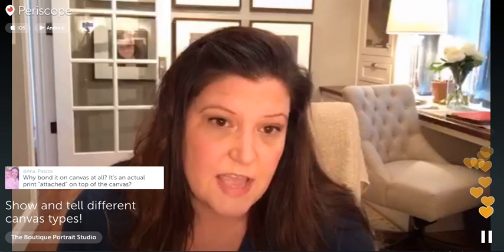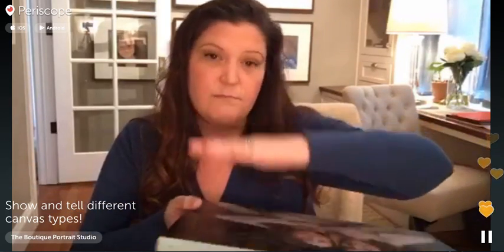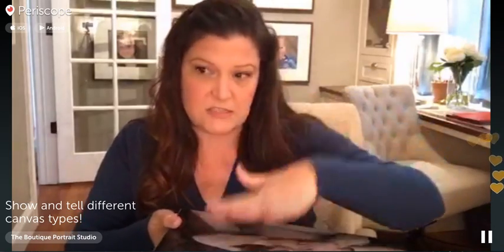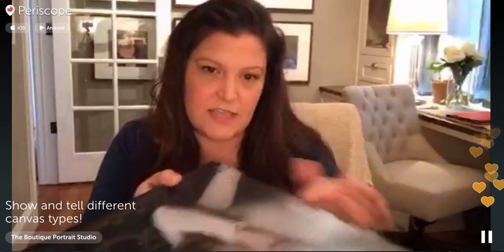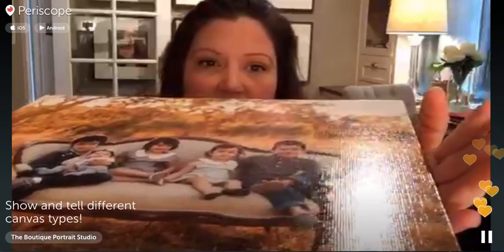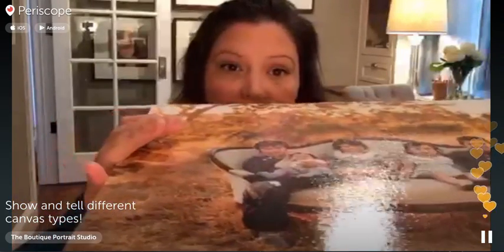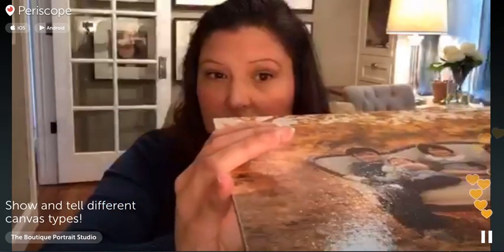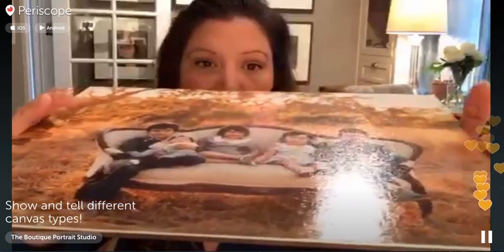Why bond it to canvas at all? It's an actual print attached on top of the canvas. That's what it is. It's pressed in. They call it bonding to the canvas. So they're using heat and pressure to press it into the canvas so that it takes on the texture of the canvas. See, you can see the texture. That's because of the heat and the pressure that is bonding the two surfaces together. Okay.